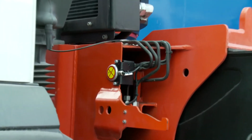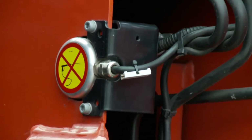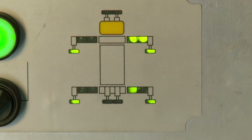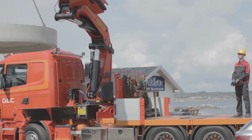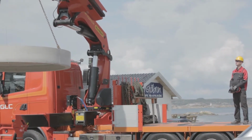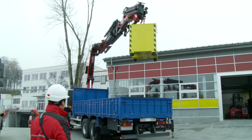If this is not the case, HPSC recognizes with the help of electronic sensors the current support position. And shows it during setting up the crane on the display of the Paltronic 50 or Paltronic 150 control system. During crane operation, Paltronic calculates a lifting capacity curve suited to the current support position and controls the crane lifting power respectively.